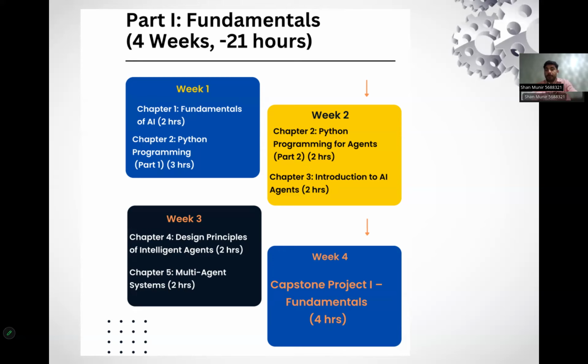And finally, we will be doing a capstone project 1 that will be covering the stuff that we will discuss in the first 3 weeks. That will be a fundamental project, and then we will cover some different ideas, like we will be working on developing AI agents for different domains. And then we will be taking this project to our final capstone project as well.